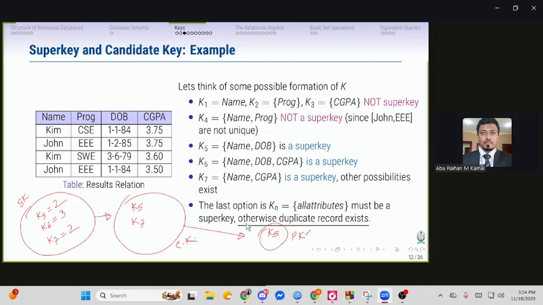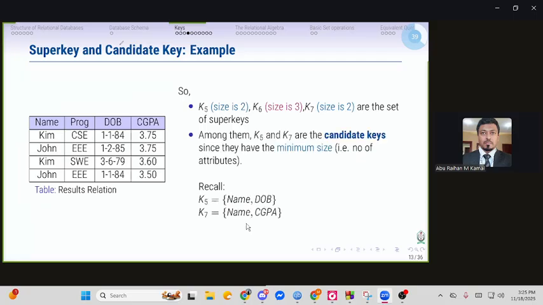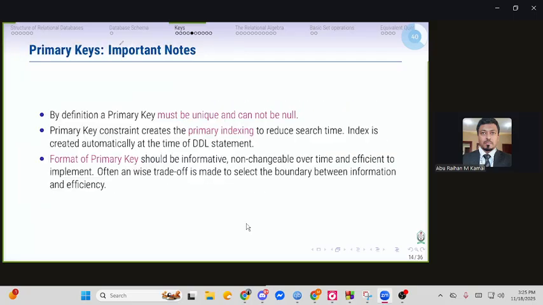Now the concept is clear? Yes, sir. Any question? No, sir. Okay. Now, a few things about primary key.